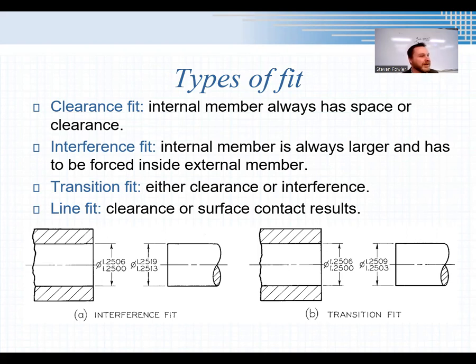Don't make a line fit unless you don't care, right? If you actually care how they interface together, you need to think about, do I want an interference fit, or do I want a line fit, or do I want a clearance fit? A lot of times, if we want a good snug fit, what we'll do is send them to the printer as a line fit, and then go ahead and sand them to get the type of fit we want, right? We'll normally have that conversation.